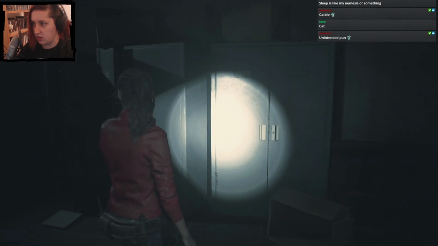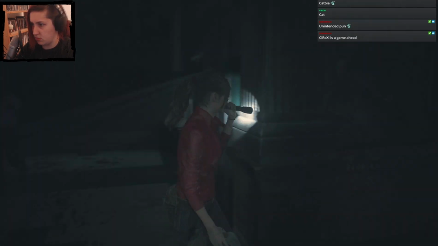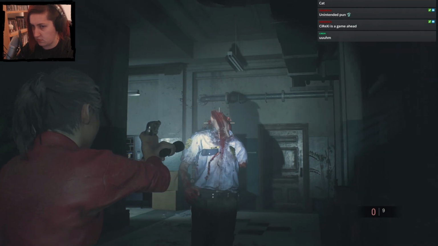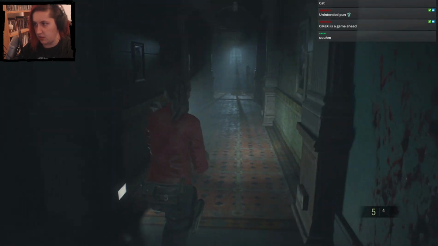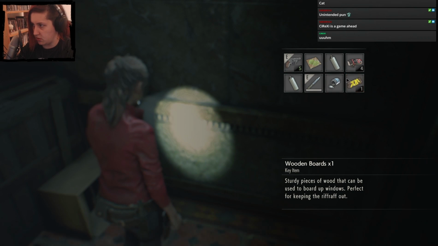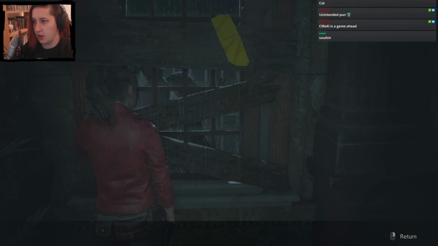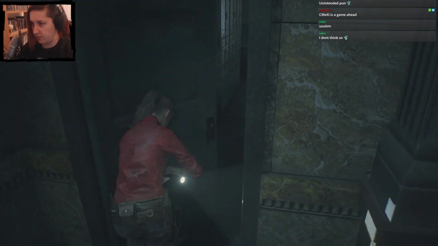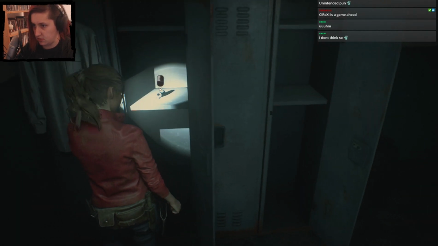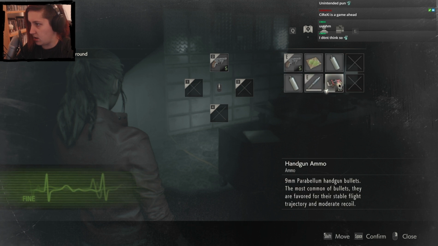I might have to come back to the safe. But we've got the speed loader. Oh, for fuck's sake. Bastard. That's a lot better. Okay, rush. Wooden board. Put that there. So there's this mechanic where you can actually board up the windows, which I much appreciate. Stay out. Alright, what's in here? More ammo. Yes, much appreciated. Gunpowder, combine. Oh! Sweet! I'm so not gonna skimp on the gunpowder.